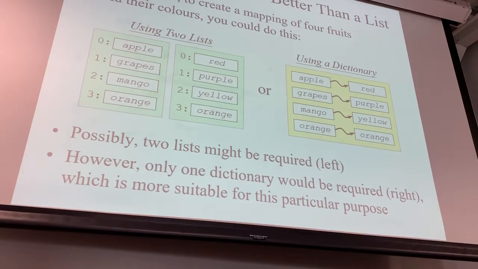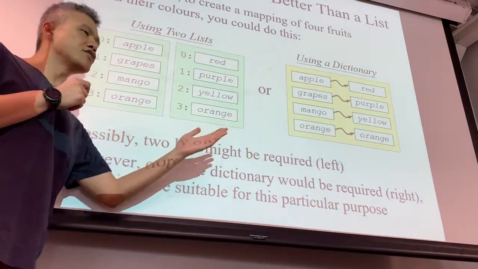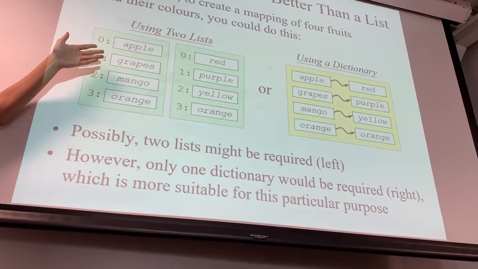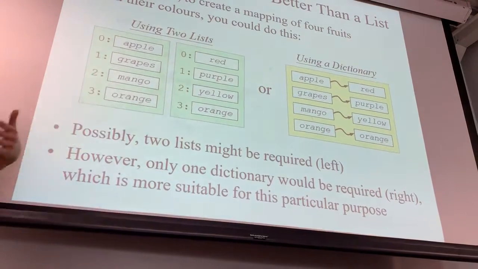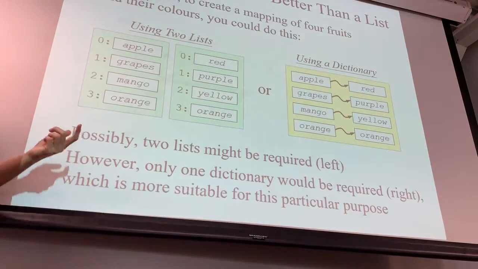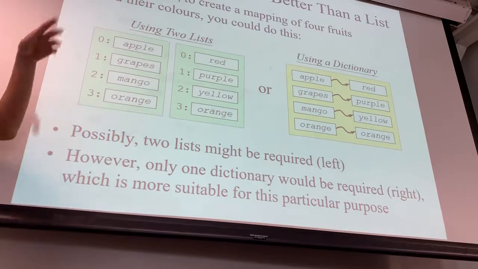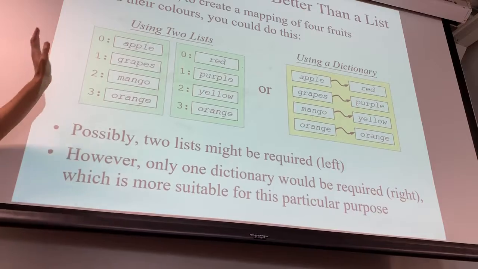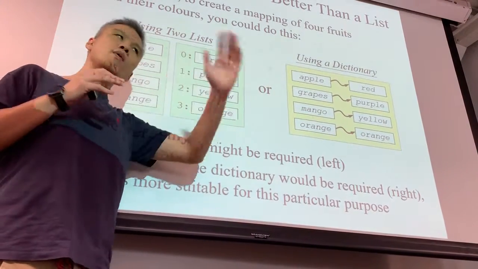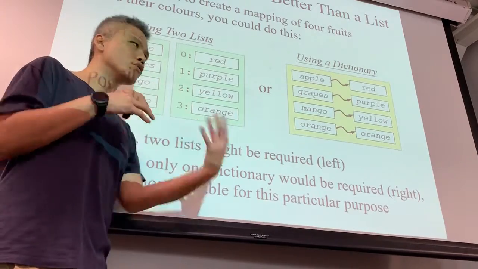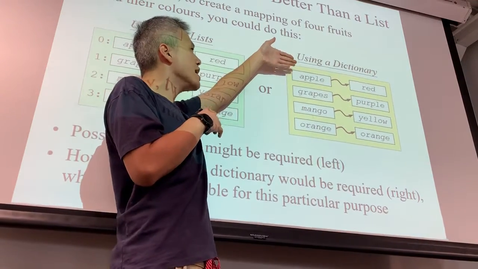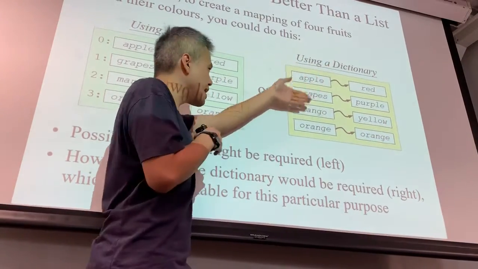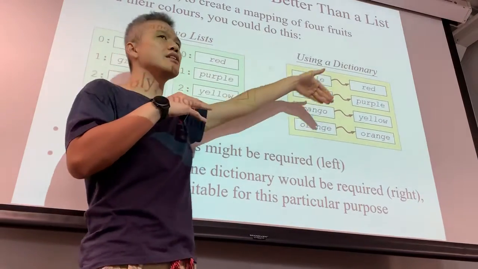What is this example about? We are saying that using a dictionary is sometimes a little bit better than using lists, for example. I am going to write a program to explain the color of fruits. So I'm telling you that apple is red, grapes is purple, mango is yellow, orange is orange. Then you try to put it in the program. If I use a dictionary, this is the natural way of doing it. I am explaining the color of the fruits, so I'm going to give you mappings. Apple mapped to red because apple is red. Grapes mapped to purple because grapes is purple, and so on and so forth. So this is the natural way of using a dictionary.